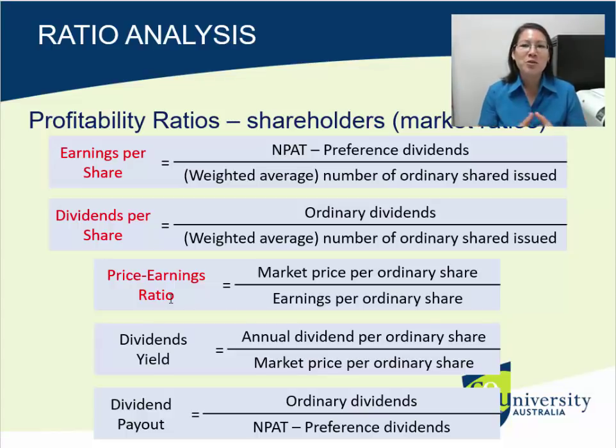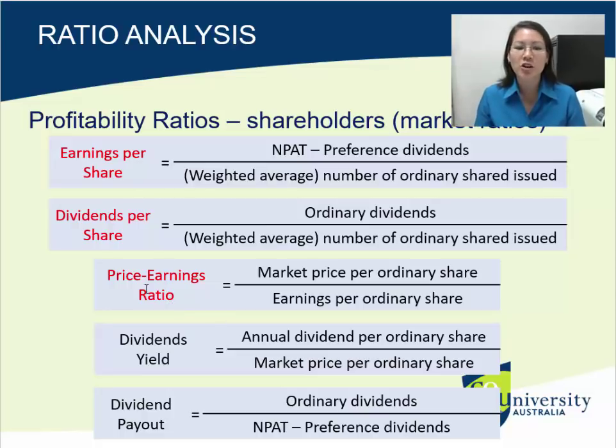Now, one of my students, when I was teaching the MBA a number of years ago, said he prefers a higher price earnings ratio, because he looks at it in terms of expectation about future profitability. So if he sees a higher price earnings ratio, to him that means people must be expecting good things of this company, or the market price wouldn't be so high in relation to its earnings. So he prefers a higher price earnings ratio, and it does encompass all of that.